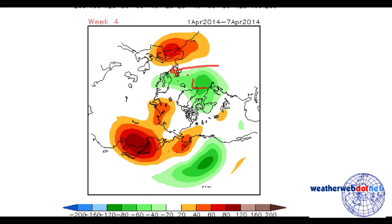So the idea of going back into a westerly flow seems to be there, and not as settled as it has been right now during that early part of April, but certainly there are these indications that we get back into more of a normal flow, where we're getting the ridge across the south, and we're getting fronts travelling west to east across the north, bringing more unsettled conditions to northern and western areas, and never particularly very cold either. In fact, it could be quite mild in the south on this. Just some cooler spells passing through more northern areas from time to time.